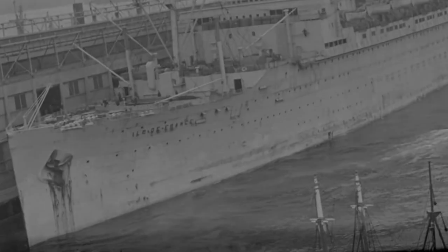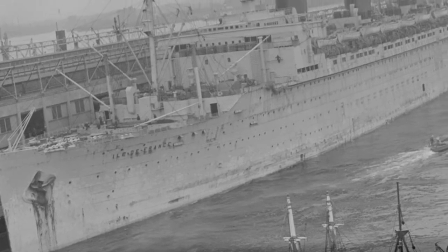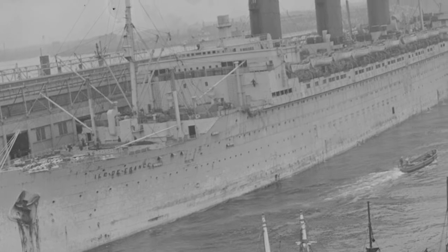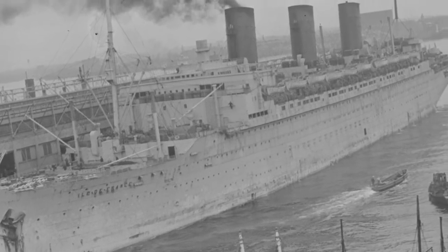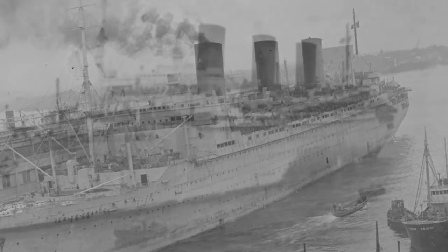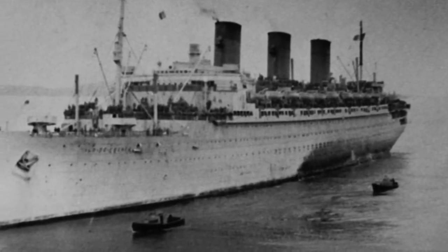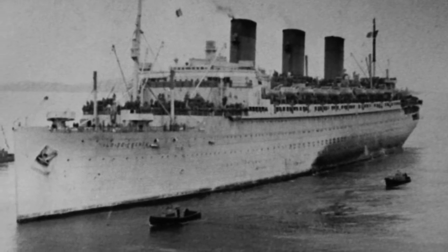In August of 1942, Île de France was docked at Port Elizabeth, South Africa, where her interior was essentially ripped and torn apart as many of her fittings were literally tossed out onto the dock. She was soon converted into a floating prisoner of war camp, decorated with many festoons of barbed wire along her decks. Finally, after several long and disgraceful years as a POW liner, the war finally concluded.